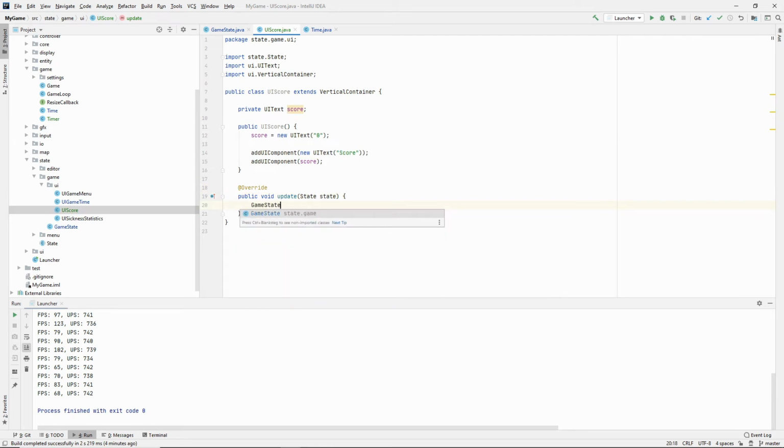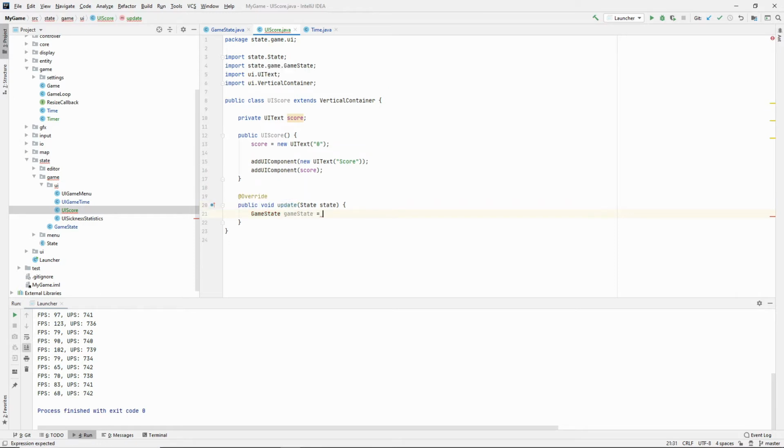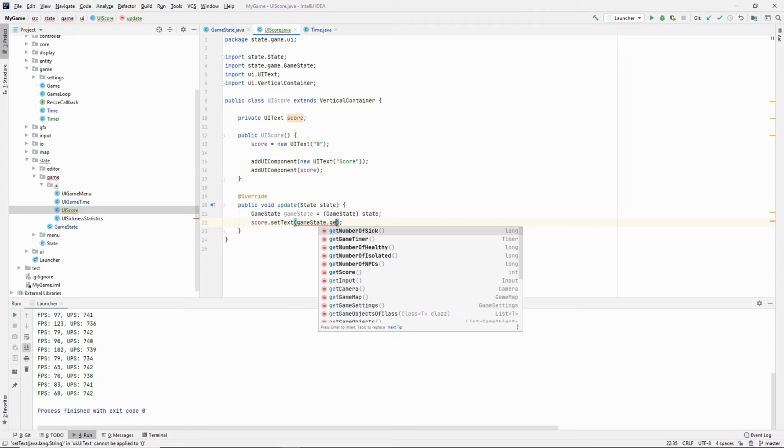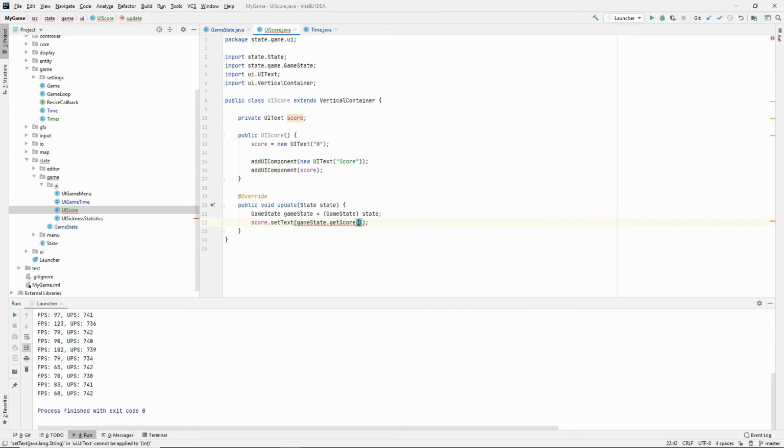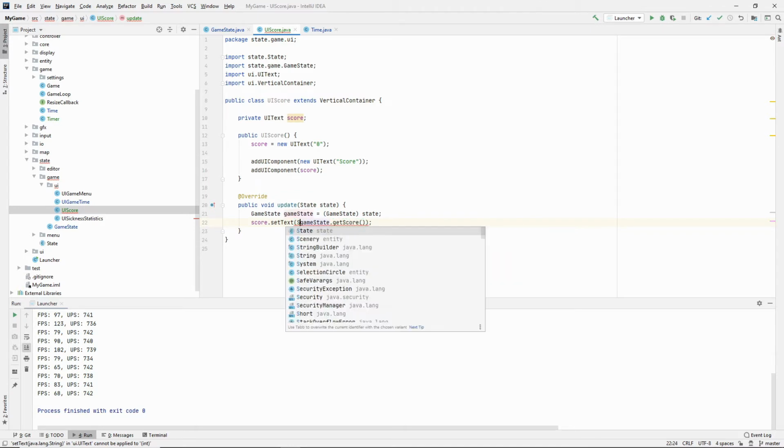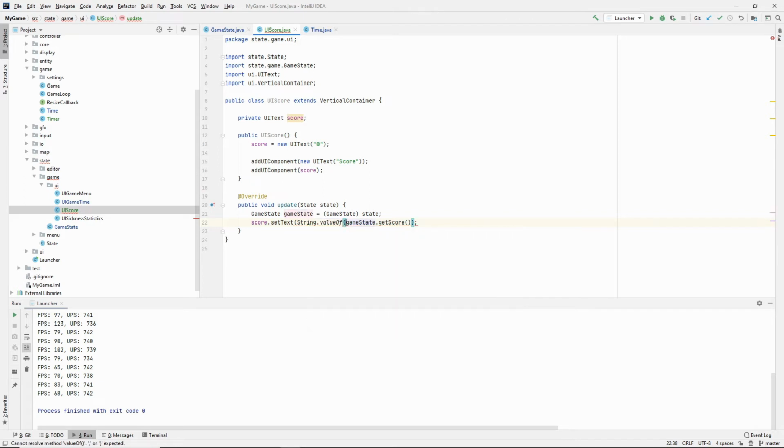So I'm going to say GameState, and import that, is equal to, and then we need to cast this state to a GameState. So now we can use the getScore, and we will. score.setText, gameState.getScore. And this will complain that it's an int, so let's do String.valueOf.